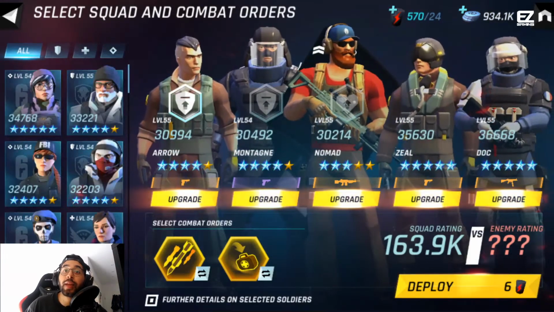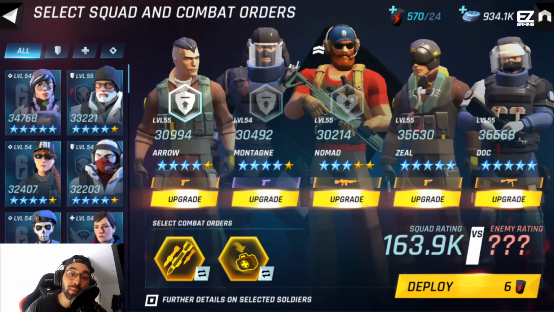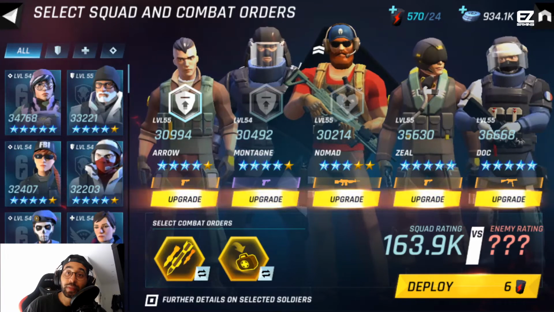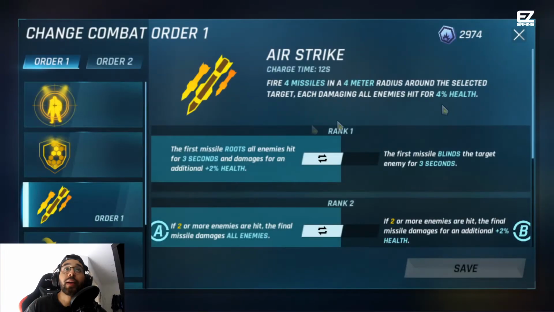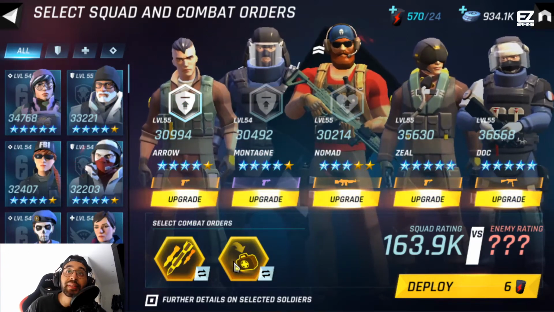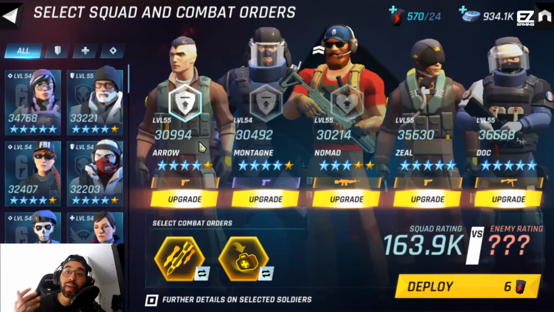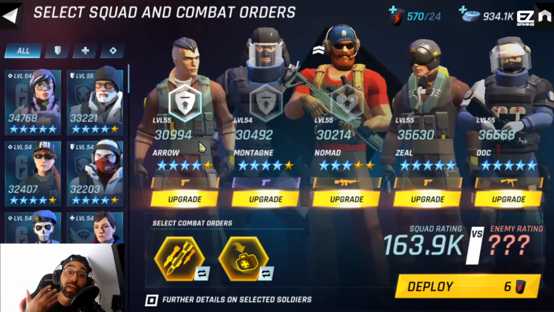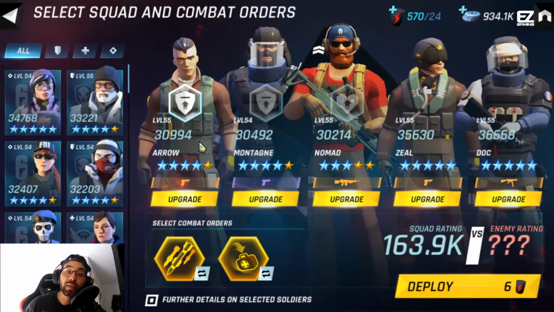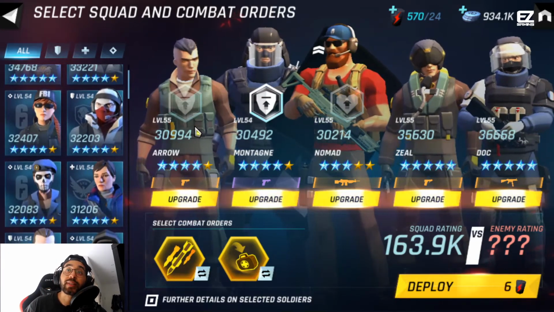So, as you can see, I'm playing with Airstrike, and the reason why we are playing with Airstrike is the current meta is a lot of tanks. The tanks are sticking to each other, and with Airstrike you have a really high damage output. And then we are using Combat Aid as always. You can see that we are using Arrow as well. Arrow's passive ability increases resistance, and we really need resistance because of Monty. Monty doesn't have any active or passive abilities which increase resistance, so that's why we are using Arrow.